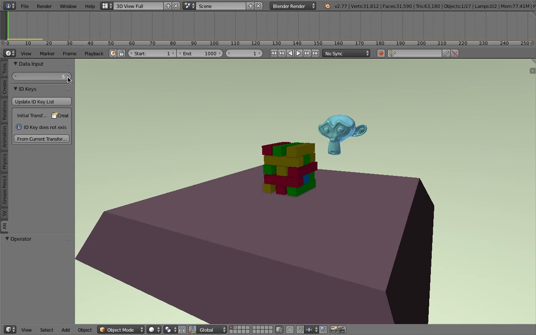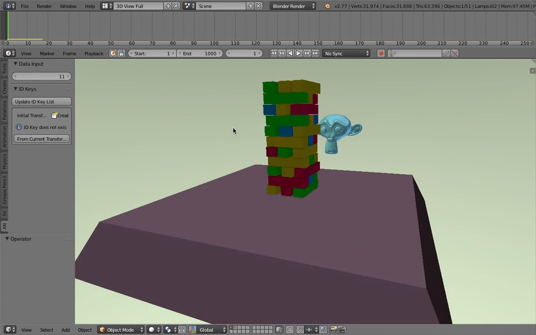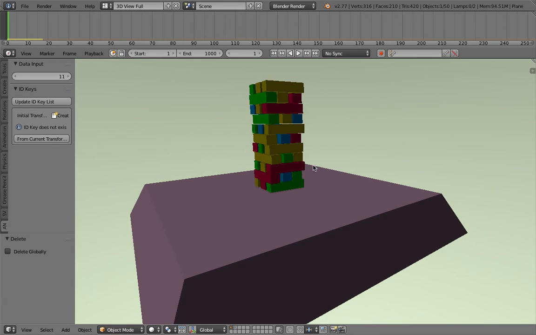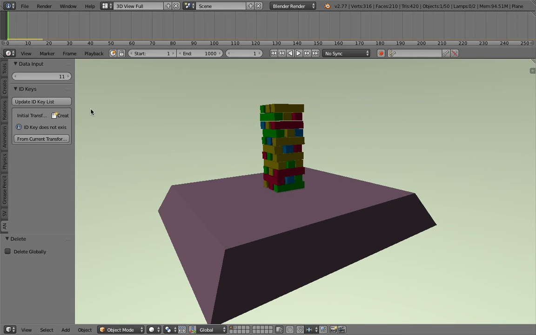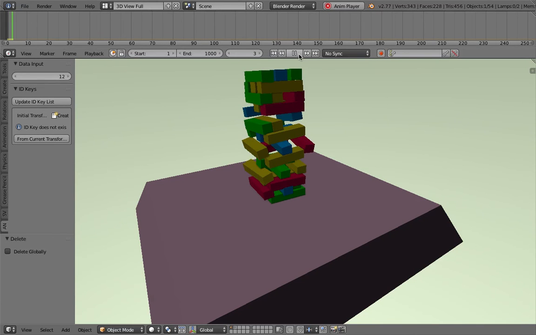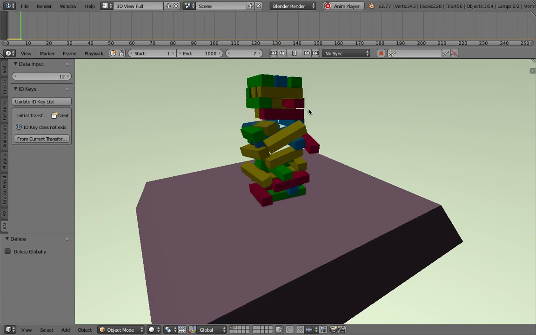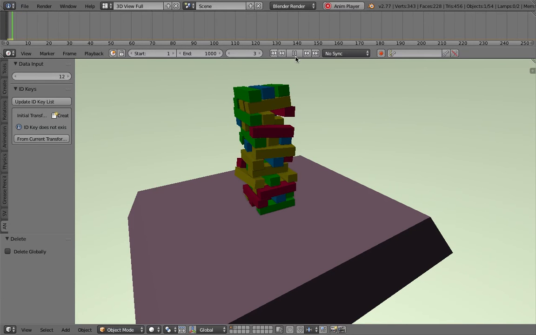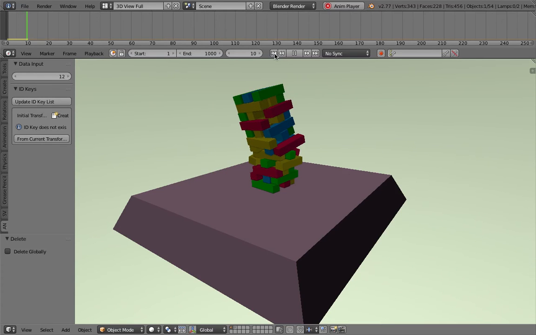If I make it 10, maybe I'll just delete Suzanne, make it 12, and maybe it's a little bit faster now. Oh yeah, it's almost real time. I probably need to cache it, but as you can see, it's working.